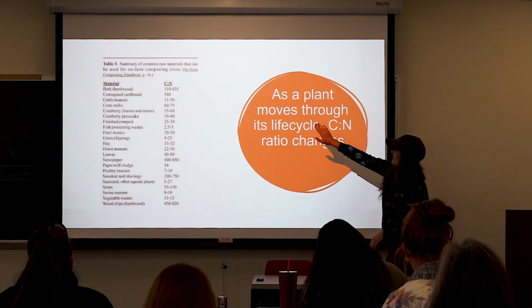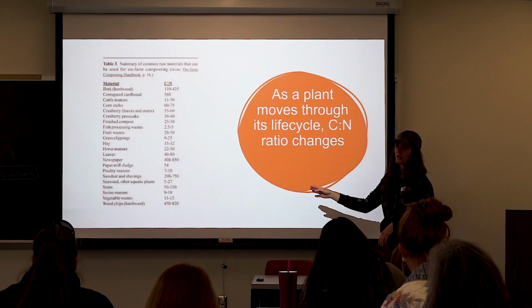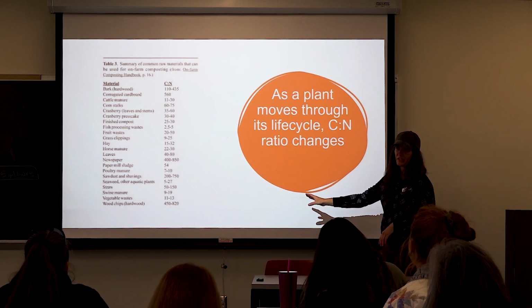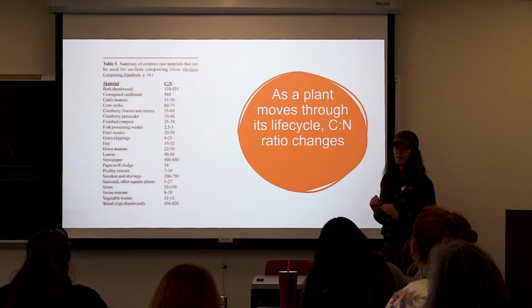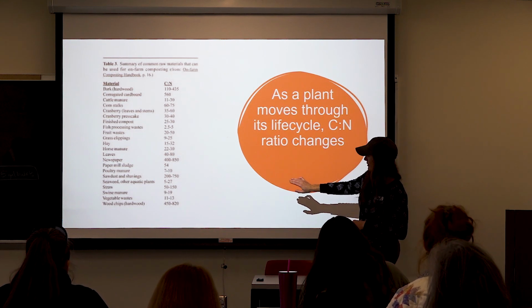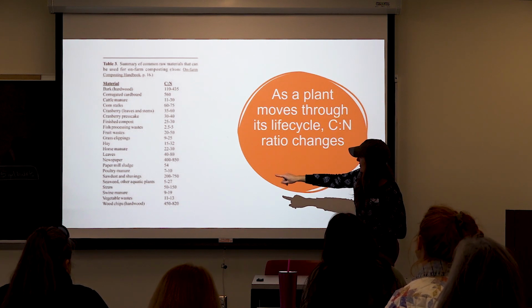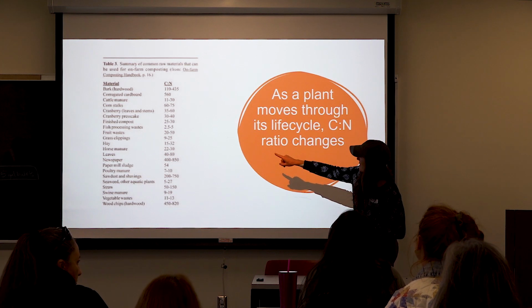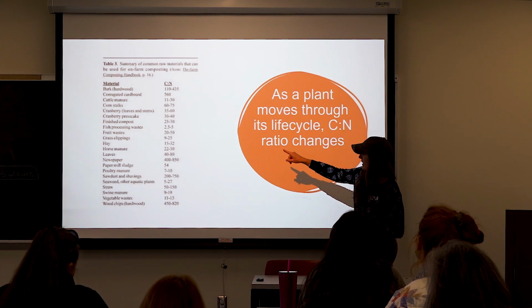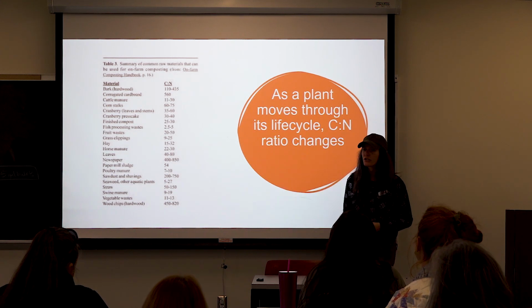So you can see, this is kind of a really generic list. You can find lists like this all over the internet. There are whole books written on this topic of the C to N ratio of individual materials you can compost with. But what's really interesting about this particular slide is, let's see, we have grass clippings, 9 to 25, pretty high nitrogen, right? Well, what happens when that grass ends its life and becomes straw? Suddenly it's 50 to 150, super high carbon material.